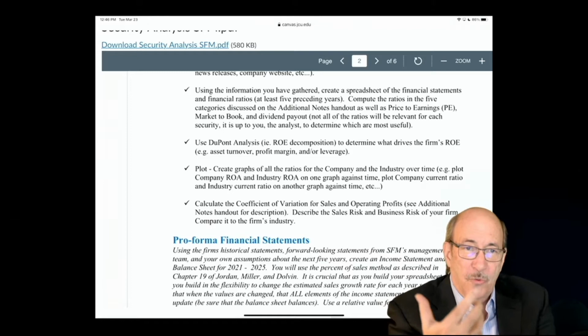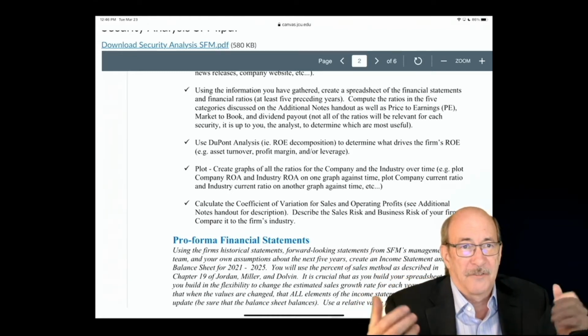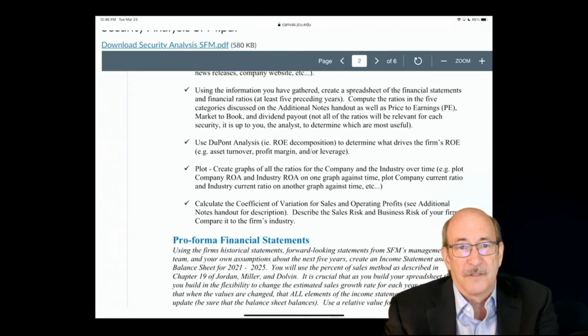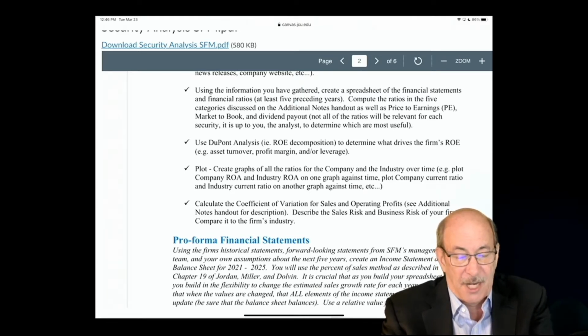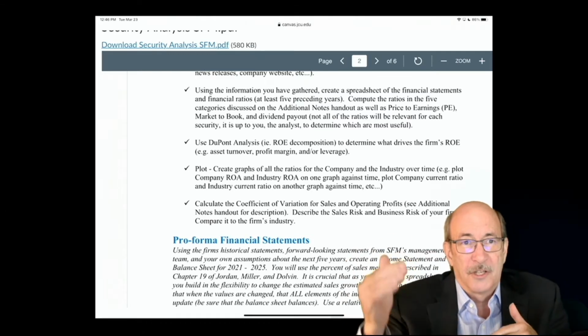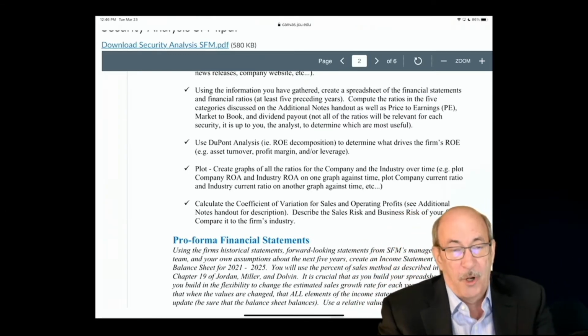That creates risk. The greater the financial leverage, the more that our assets are funded by debt, the greater the risk of our equity piece. Operating leverage is this idea that is captured in the coefficient of variation on sales and operating profit, and that is, if we have a very large fixed cost component, then a small dip in revenues is going to cause a very big dip in operating profits.